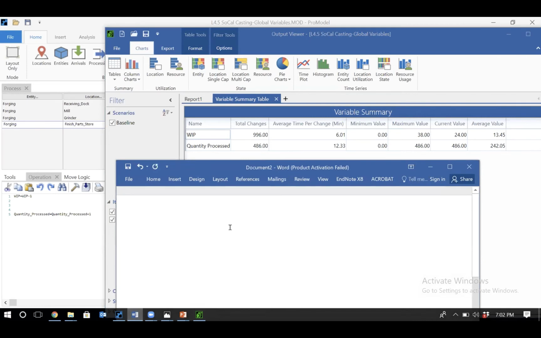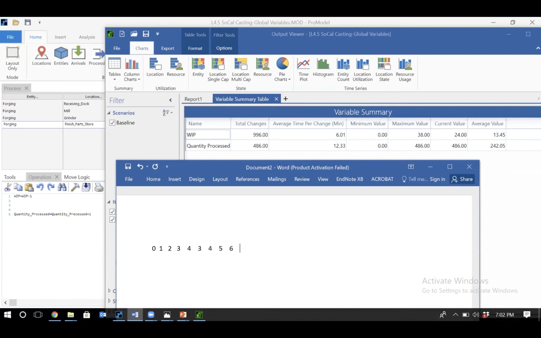Remember when I was giving you the example, I told you, okay, a new part comes to the system. So initially I'm at 0. A new part comes to the system, it goes up to 1. Another part comes to the system, it goes up to 2. Another part comes, it goes up to 3. Another part goes up to 4. Before the 5th part comes into the system, one of these parts is done and is leaving the system. It goes down to 3 again. And then let's say a new part comes, it goes back to 4. A new part comes in, it goes up to 5. A new part comes in, it goes to 6.